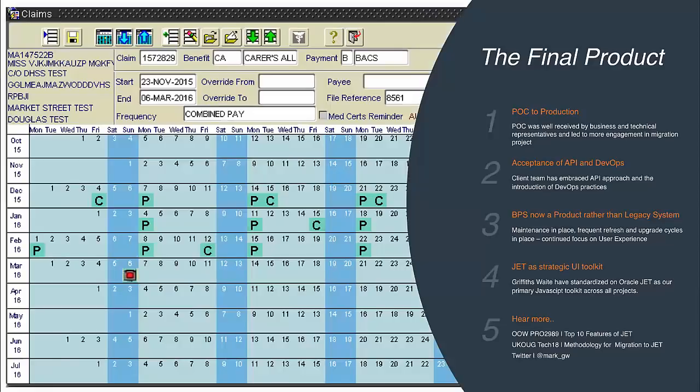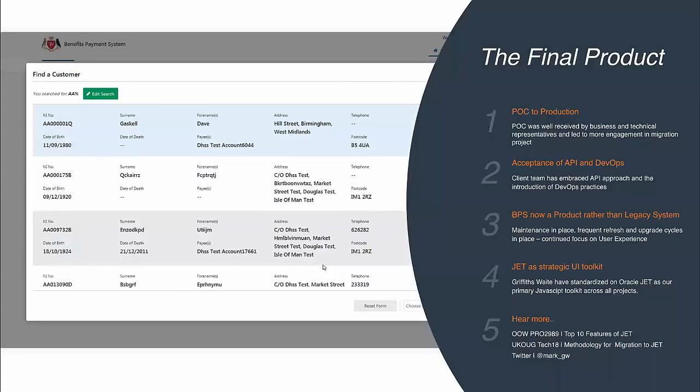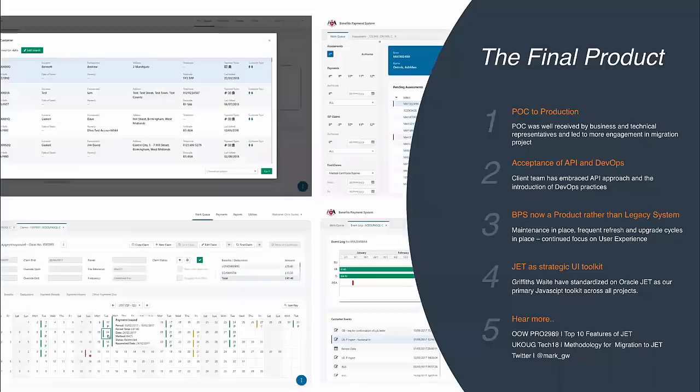We had some challenges around security. How would we secure these API endpoints in the ADF world? We could secure the ADF application, and then talk to the back-end services within the network, whereas this was opening up the endpoints to the client side. So we had to come up with a solution where we could use JSON Web Tokens, initially with basic authentication, but we're also considering going further with that.